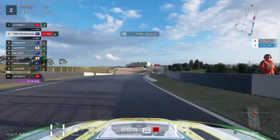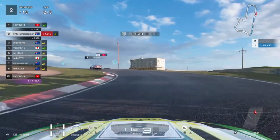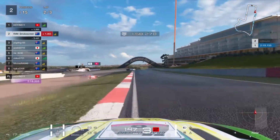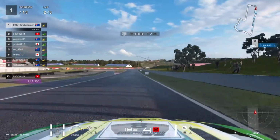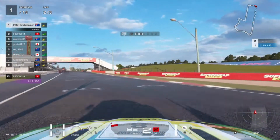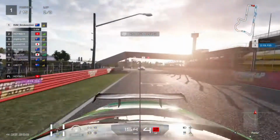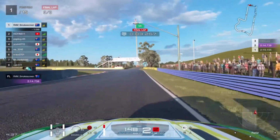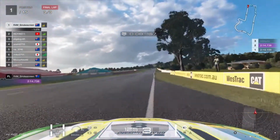And then coming into the chase, braking just after the 150 meter board. You can brake on your own, you can brake after the 150 meter board, but you don't want to end up sailing deep. And actually, that Nissan there goes really wide going through turn 22, so I end up getting that position back. So essentially this is how lap 2 should have started, with me ahead and the guy behind. So essentially lap 2 was a waste of time, because you could cut out lap 2 of this and it would look exactly as it is now.